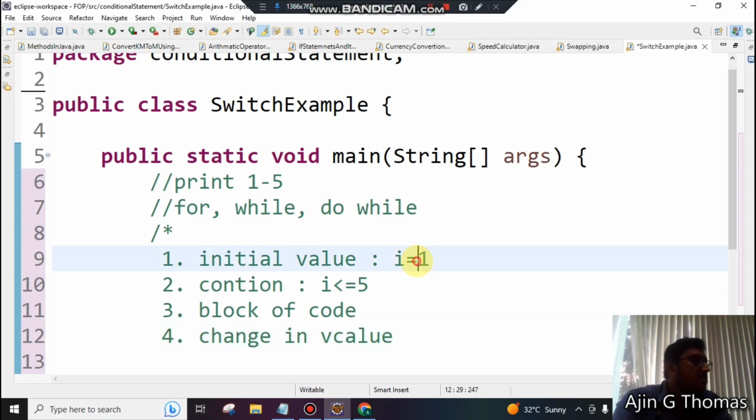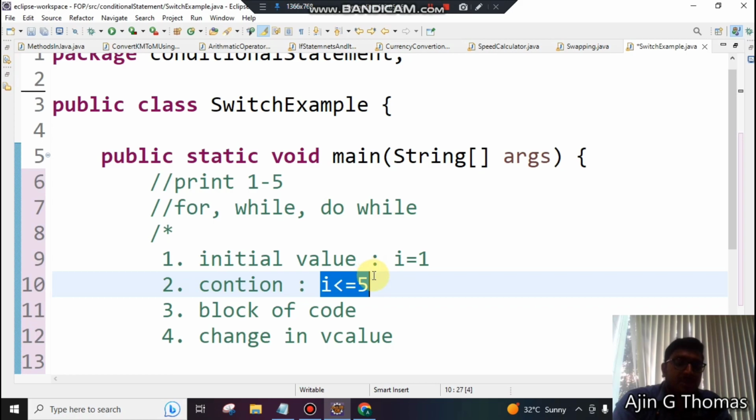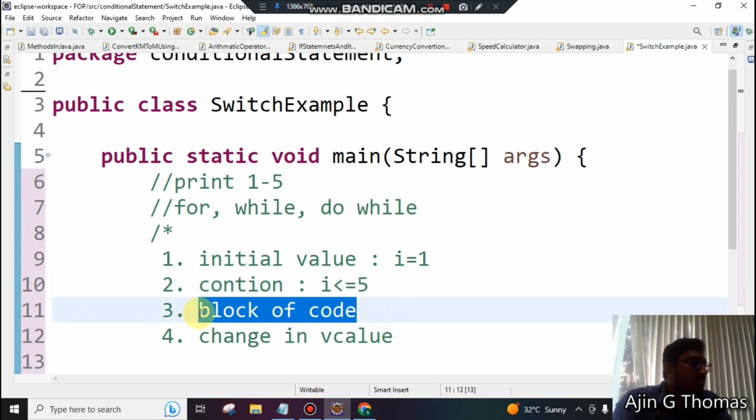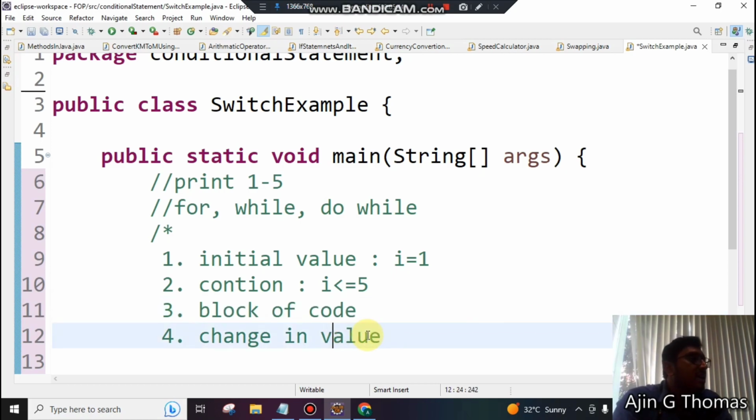Consider I am starting with 1. I am checking for a condition. If this condition is satisfied, then I will perform the block of code one time. After that, if I am not changing the value, what will happen? The value will remain the same. Again it will come and check the condition. When will it stop the execution? Only if the condition is not satisfied.